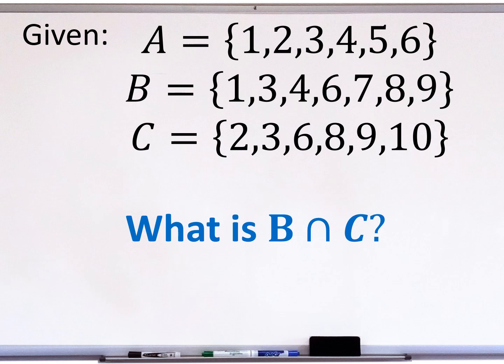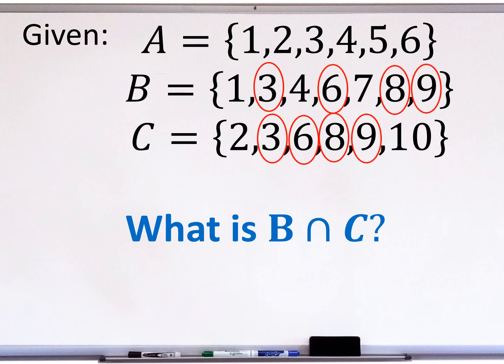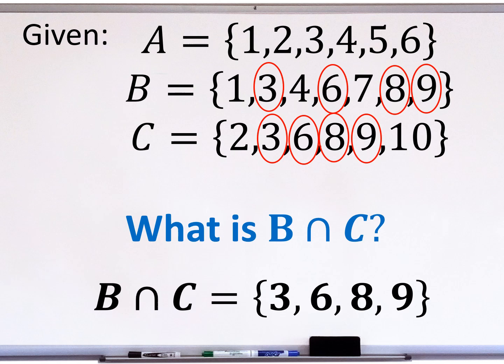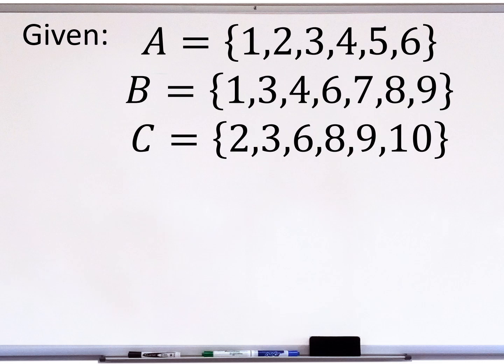Again, focus your attention on set B and C. Tignan maigi po si B at saka C. Pabayaan po muna si set A. So, since we are talking about intersection o yung pababa po, therefore, you are going to look for the common elements, yung magkaparehas na elements po sa dalawang set. So, therefore, ang magkaparehas po are the numbers 3, 6, 8, and 9. So, therefore, the intersection between set B and C are the numbers 3, 6, 8, and 9.